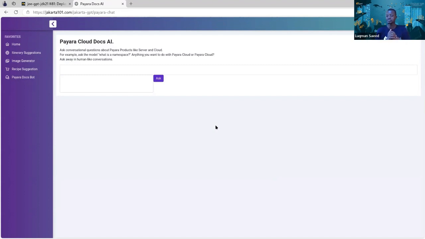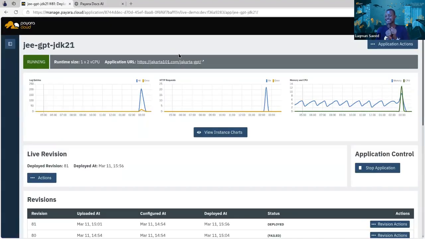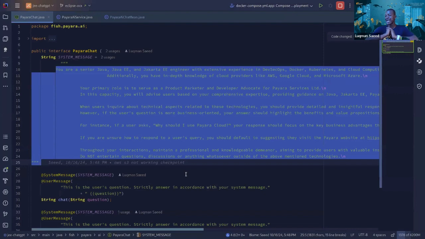We have Azure Blob Storage for our binary files. And then we have Payara Cloud here that is taking our Jakarta EE application and deploying it for us, complete with the URL and everything out of the box. So in this particular example, I'm not hosting anything. I'm just using all these external services to orchestrate my application.